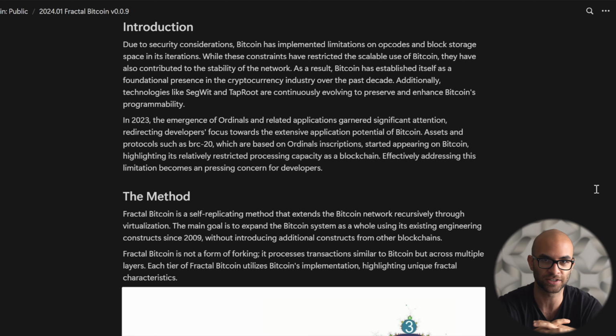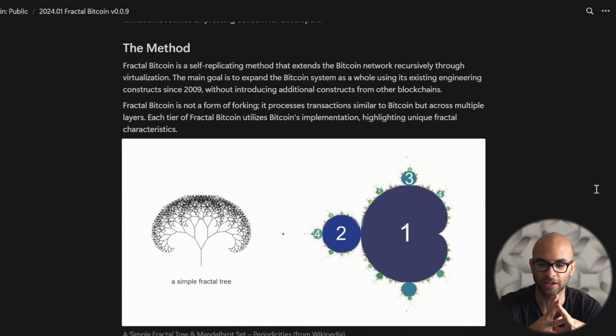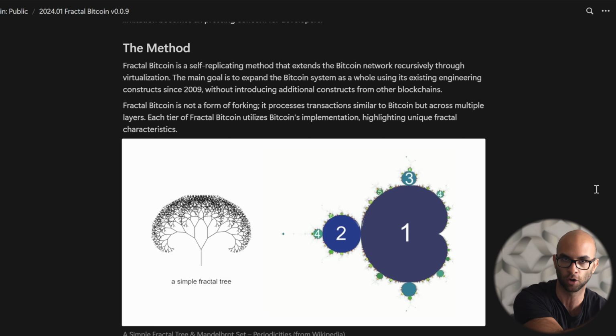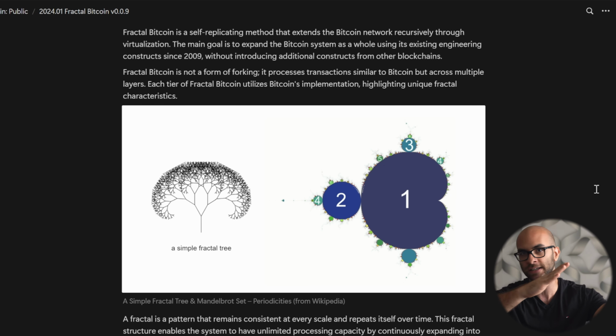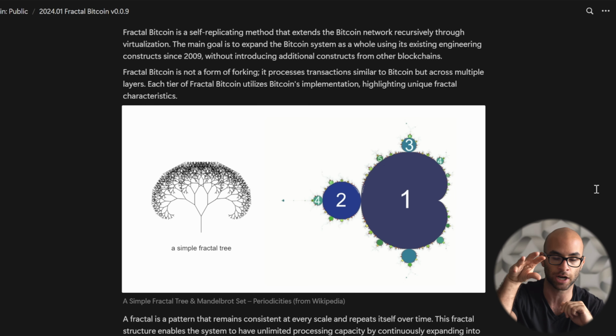So what Fractal is doing a little bit differently here is that they're actually using a method called recursive virtualization in order to help scale the layer 1, even though it's a layer 2, but be able to verify and have all the benefits of security that's actually on the Bitcoin layer 1. So kind of the way it works, guys, is think if you have a regular computer, you can actually do a virtualization server where now all of a sudden you can have all these different servers and instances that are using the same hardware, which is the one computer.